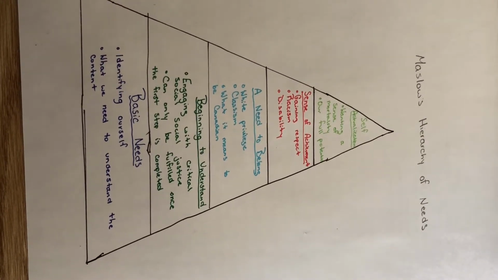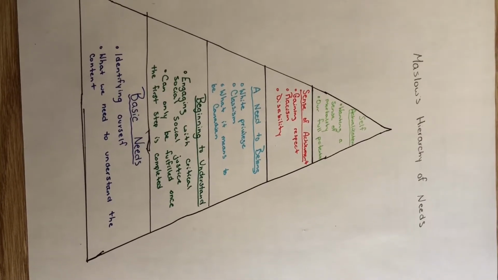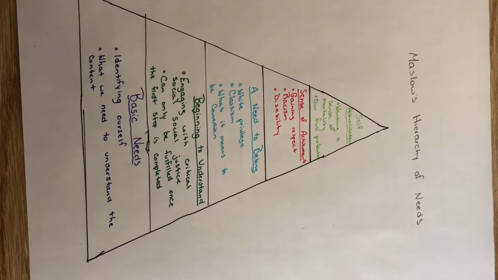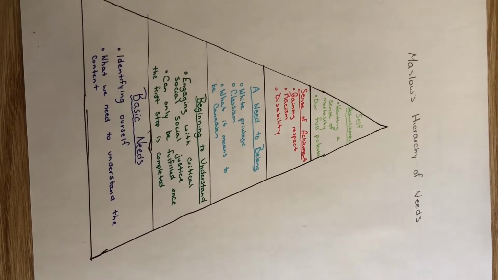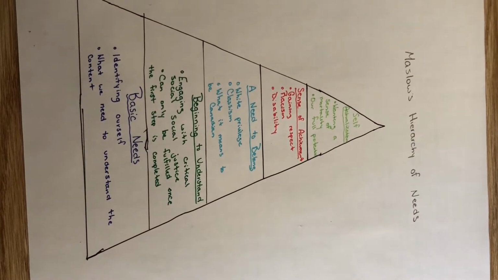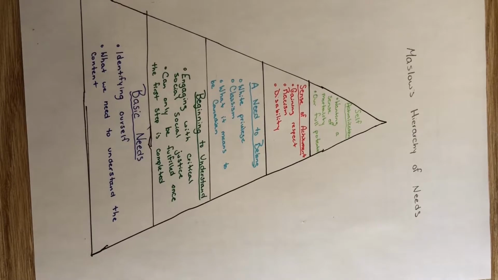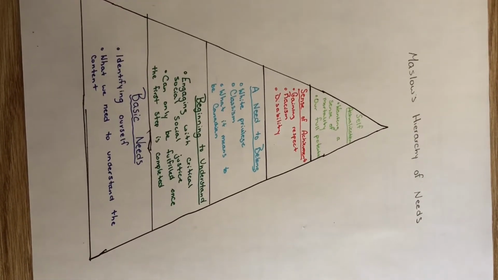The third stage is a need to belong. This is where we learned about white privilege, classism, and what it means to be Canadian. The fourth step is a sense of achievement, gaining respect, racism, and disability. The final stage is self-actualization, wanting a sense of morality and reaching our full potential. This is where we begin to realize how we are going to transfer this into our daily lives.